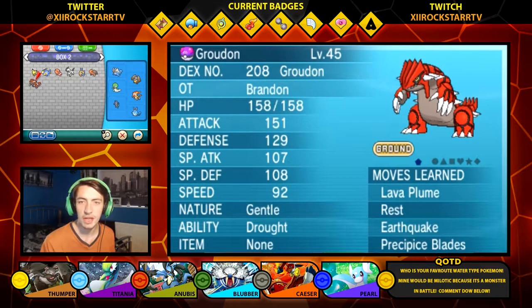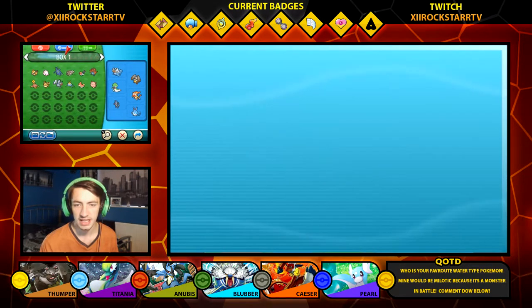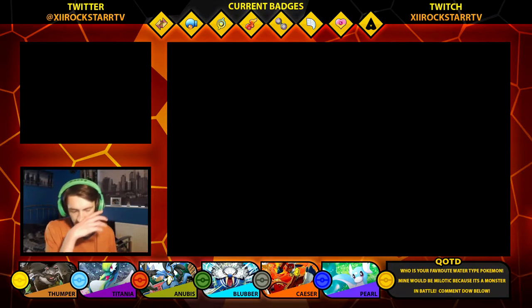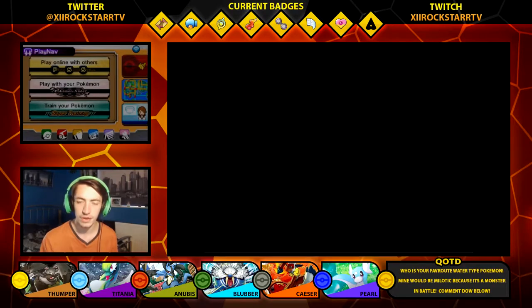But yeah, there's a Groudon which we got last episode. Gentle Nature. Awesome. Where is my Dratini? Was it Dratini we was using? I'm pretty sure it was Dratini. We have got a surfer. Okay, let's put him in the party, and he can get that passive XP boost as we're going through the gym.